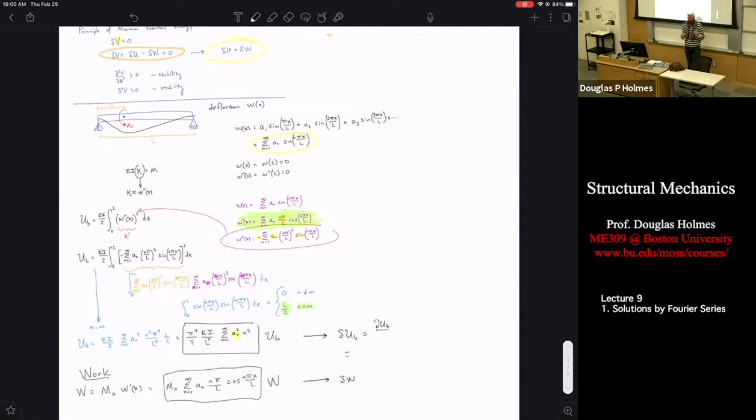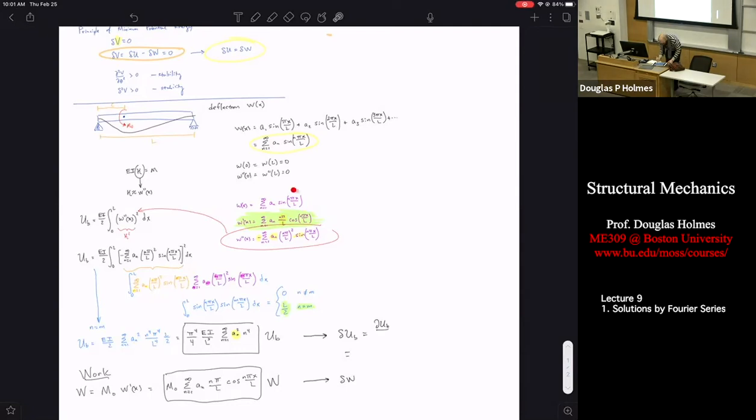Again, we're typically thinking about virtual displacements. So the virtual work is determined by the virtual displacements. The perturbation of the strain energy is by assuming a small change in the actual displacement. So you have to ask yourself, what in my equation is a displacement? And that takes us back to the fact that the amplitude of our sine function is a displacement. A sub n tells you the amplitude of each of those sine terms. And you can kind of see that up here.